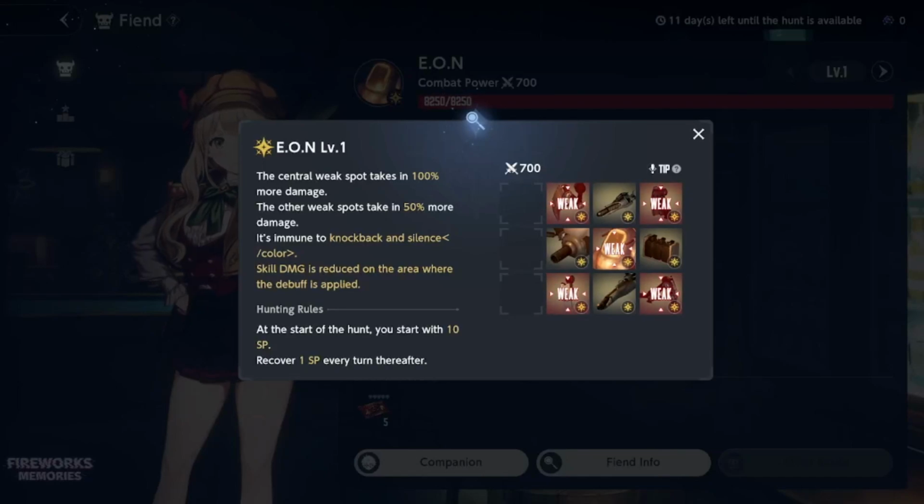Hello, Seiji here. I'll be talking about the upcoming Fiend Hunt, which is happening in 11 days. So the Fiend Hunt name is E.O.N.